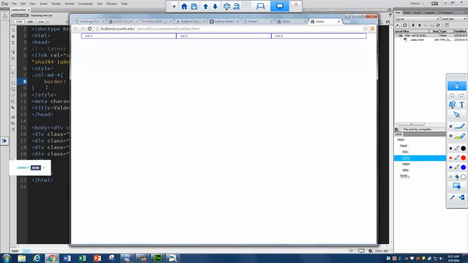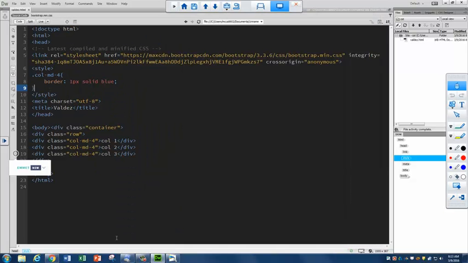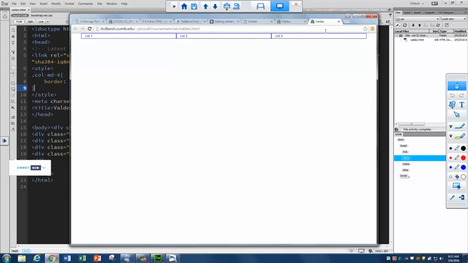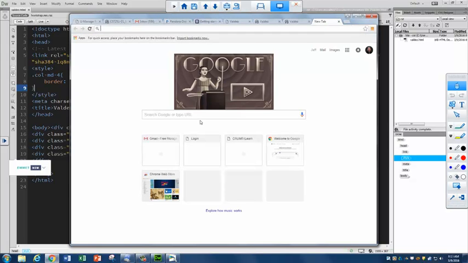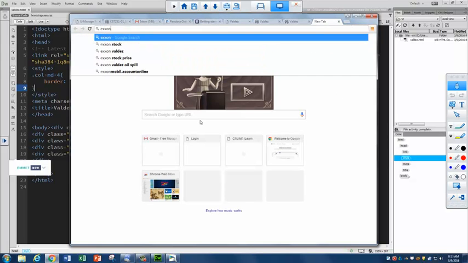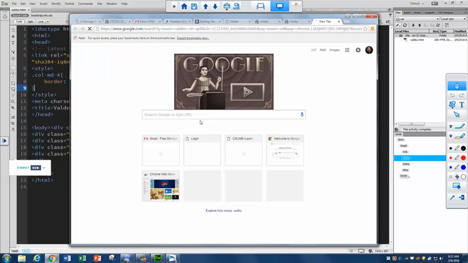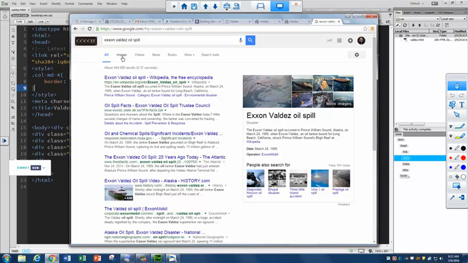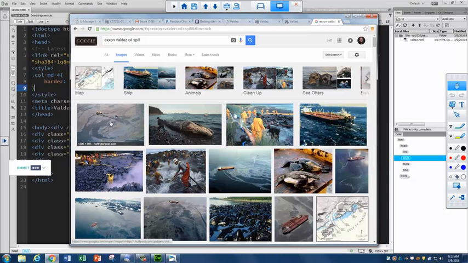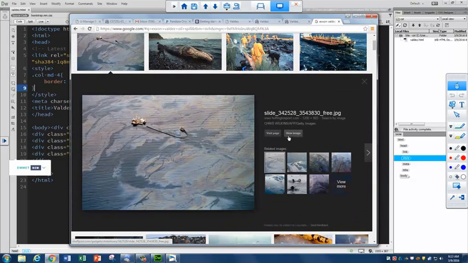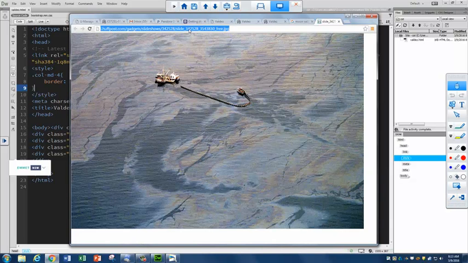Photos. So I'm going to be an internet pirate, and I'm going to go out and find some images here. So this looks like a good one. I'm going to just view the image, and I'm going to just copy this. And for now, I'm just going to use this one image. I'm going to use it 3 times.